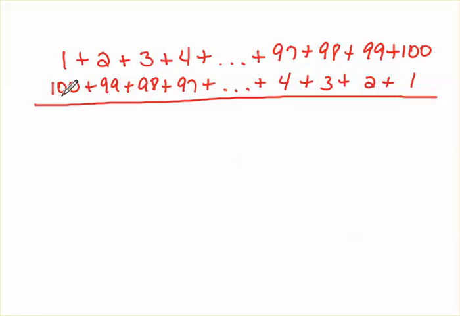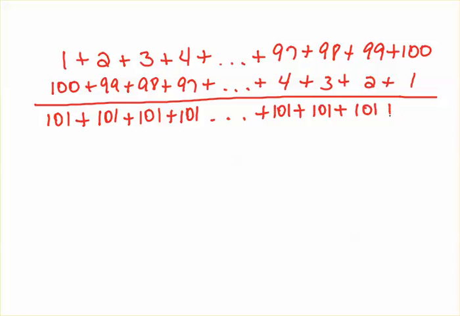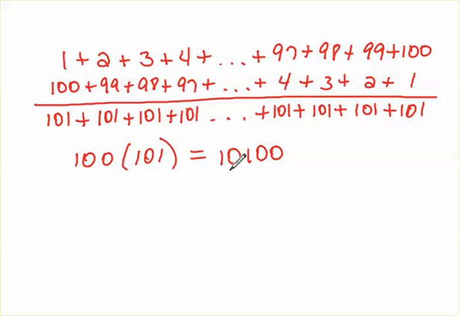If you were to add up each one of these numbers in line, 1 and 100 is 101, 2 and 99, that's 101, 3 and 98 is 101, 4 and 97 is 101. Each one of these sums adds up to be the exact same thing. So what he did was he said, look at that, I have 100 sums of 101. So if I take 101 and I add it together 100 times, that's the same thing as saying 100 times 101. And so he went to his calculator and he figured out what that was. So 100 times 101 is 10,100.